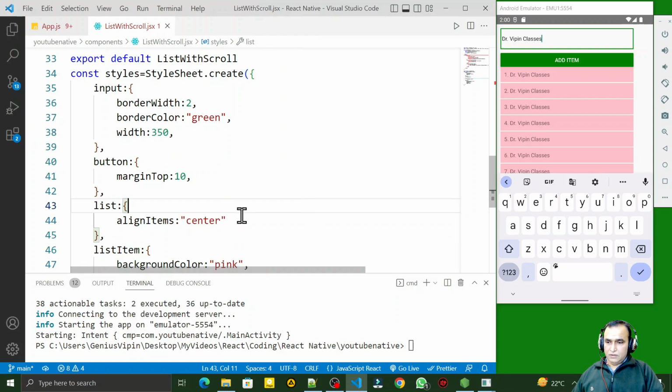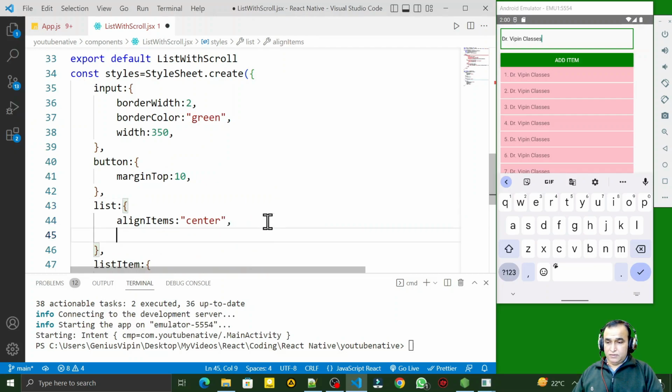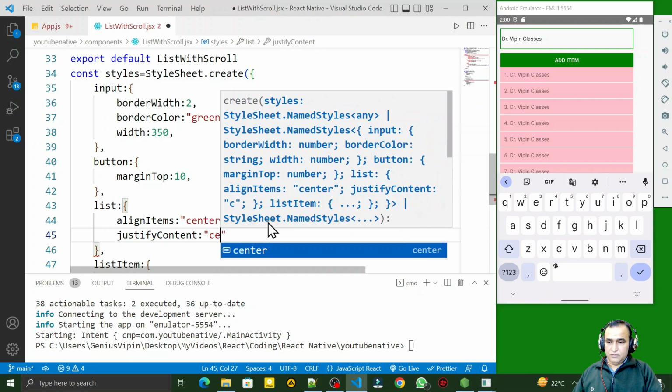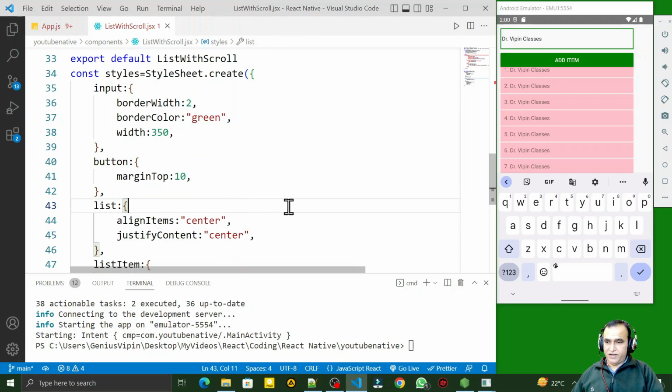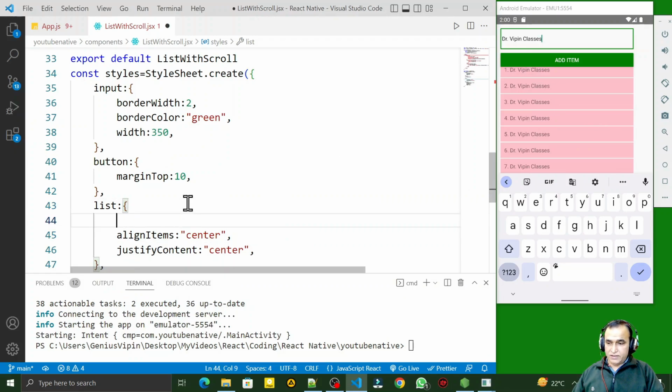Save this, and I say justifyContent to the center. Save this, you see it's creating some problem here by doing this. All the problem is coming because of the flexbox, and in the next video I will show you how you can remove these problems. This type of problem is coming, and I can say that it is the flex one.